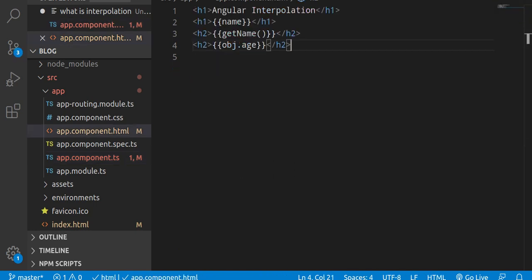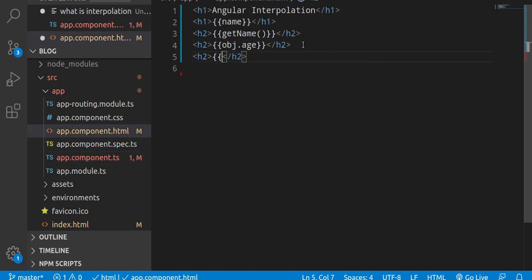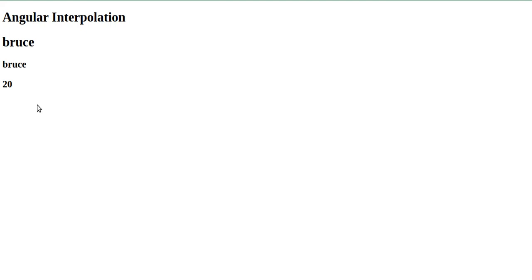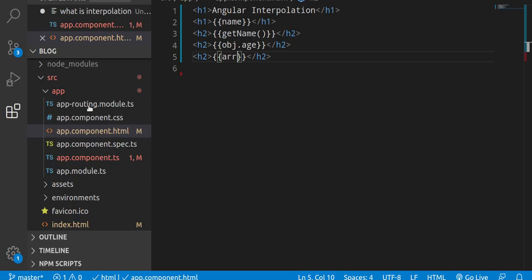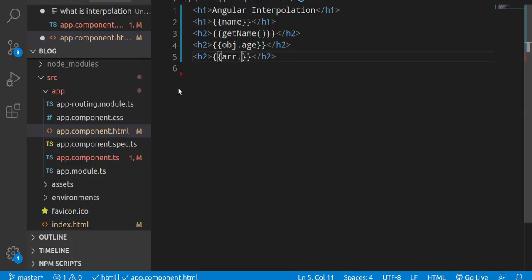If I simply use arr here, then it will provide me the complete array in the form of a string. But I want to access the values. So if I want to access the first, I can put 0, and then it will print Bruce. I can also get the length of it like this.